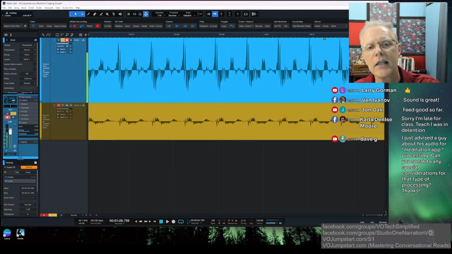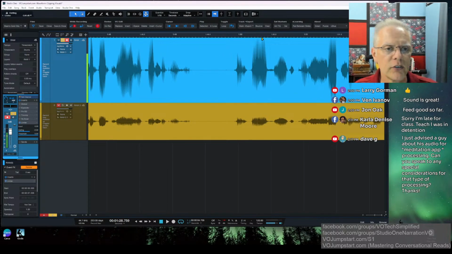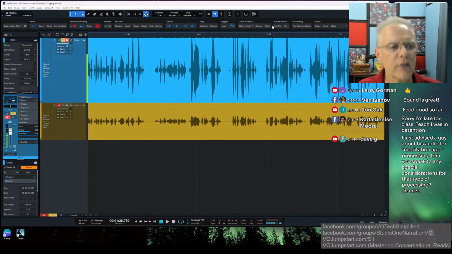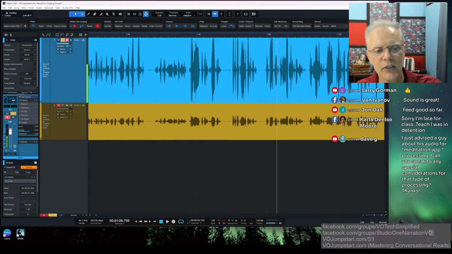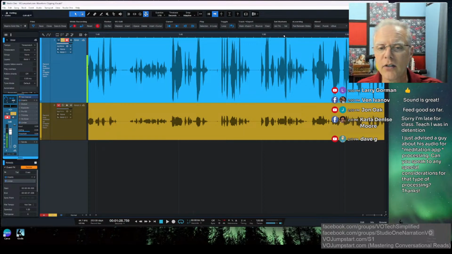If I have a sustained instrument, if I had a piano note, if I had a trumpet sustaining a note, these peaks would be so close together that you have a chance to start hearing it if it's occurring too often. Okay, so we're not talking about music recording. Every once in a while, I'll have one of my engineering friends give me grief because I'm talking about voiceover, but I've just listened to thousands. I did music when I was a young guy, and so yeah, you're very careful not to clip if you can.